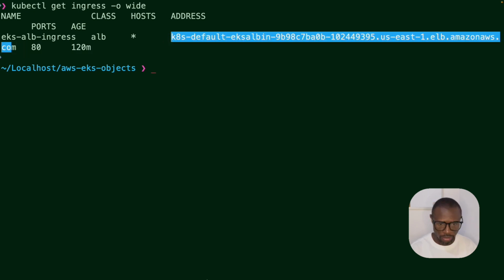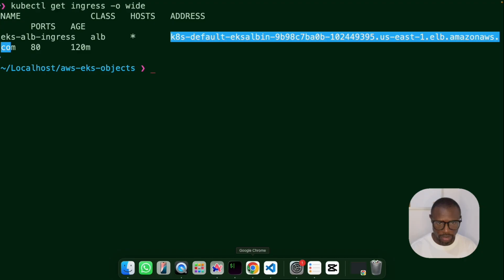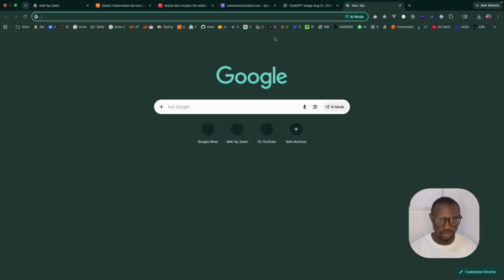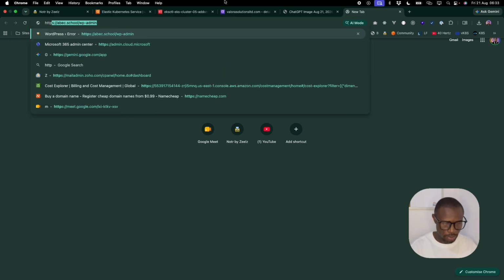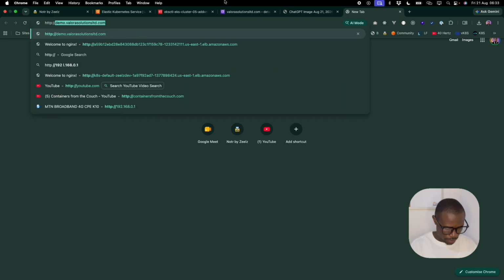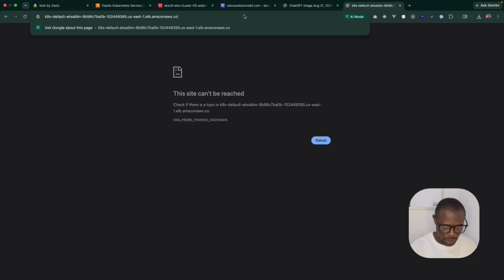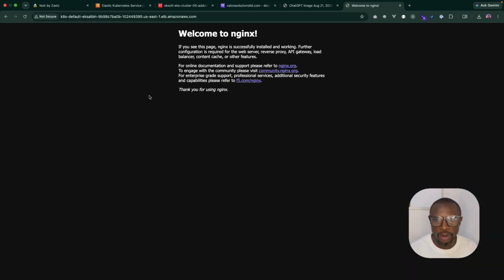So we'll take this and try to see if our app is still intact. It's a basic example Nginx web server. So we'll go to HTTP. We missed the M. All right, so our Nginx app is still intact.